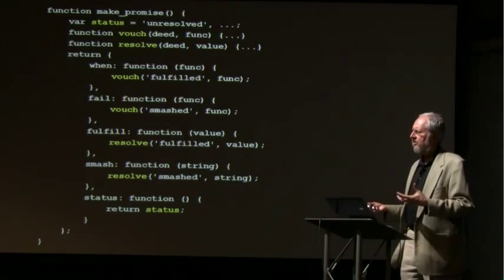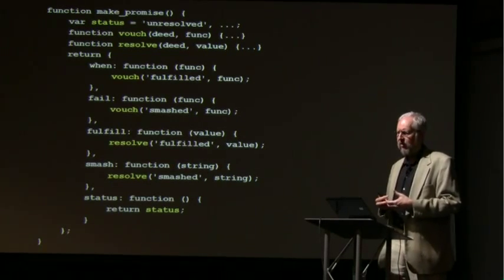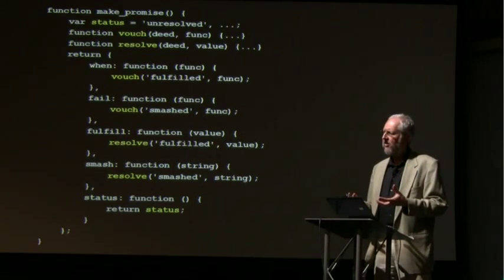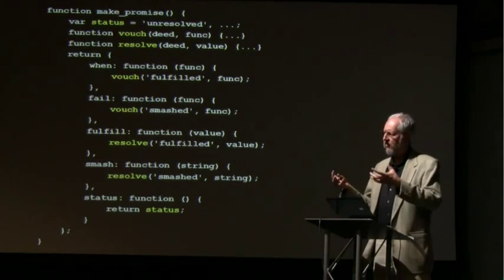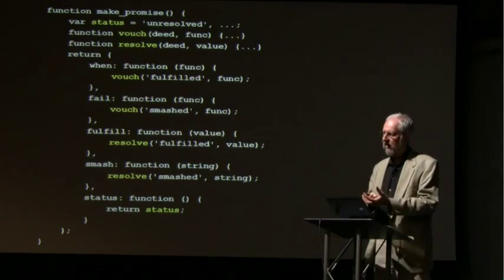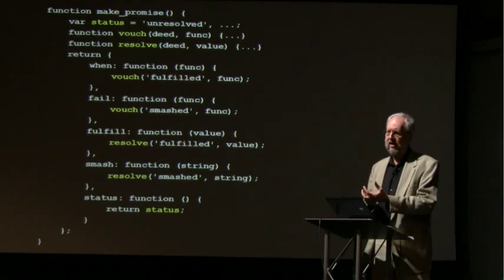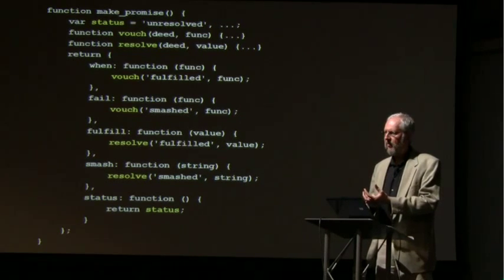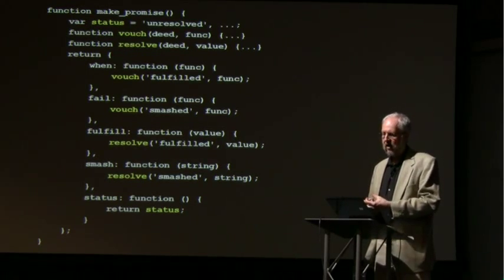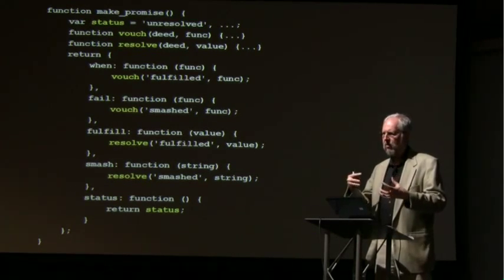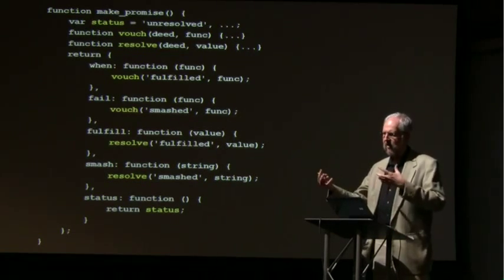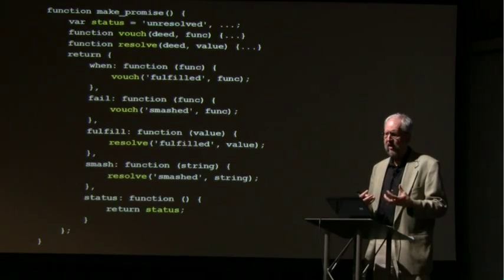So a service that's doing something like that could return something that's called a promise. And the promise is an object which allows us to call methods on the thing, and if we know what the thing is, then they'll immediately get executed. But if we don't know what the thing is yet, they'll get queued up, and will finally get executed when we know what the thing is. That turns out to be a really useful pattern for doing a lot of things, particularly when you're doing a lot of communications.